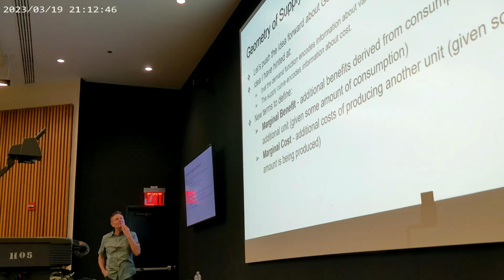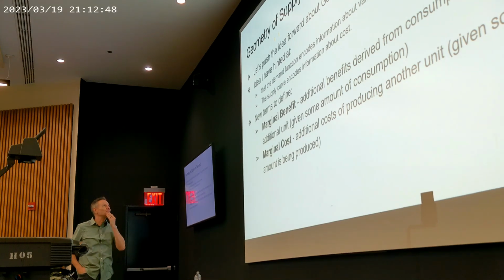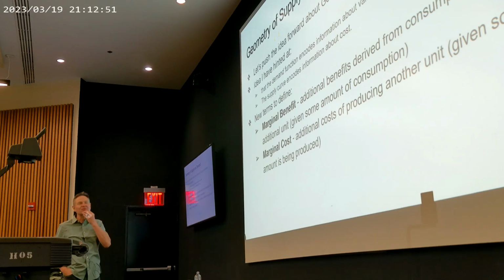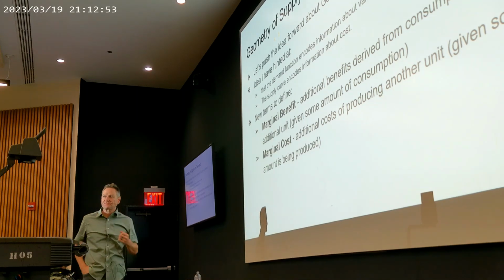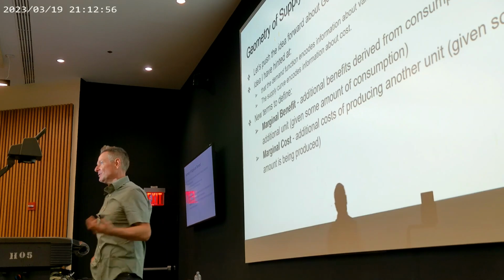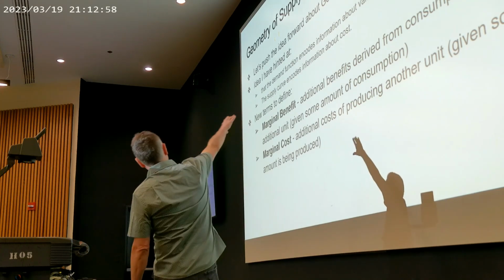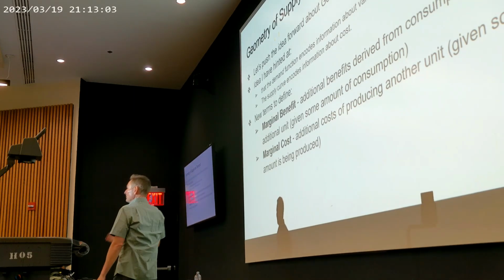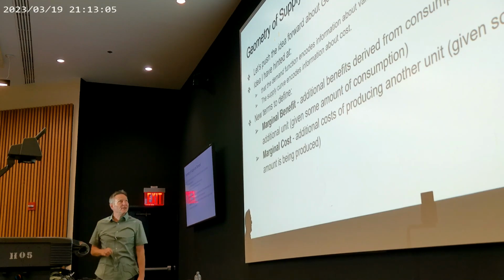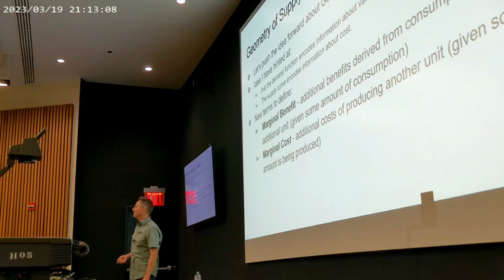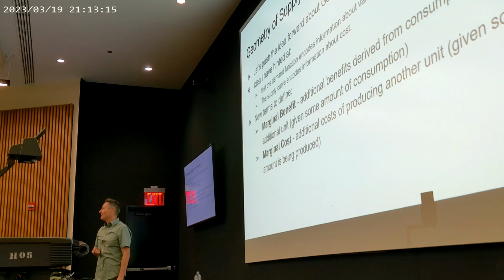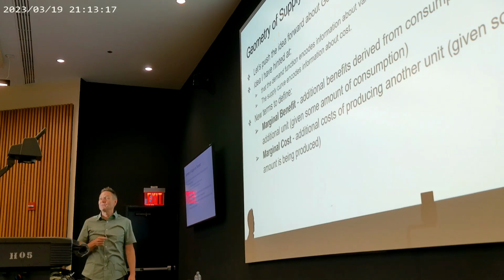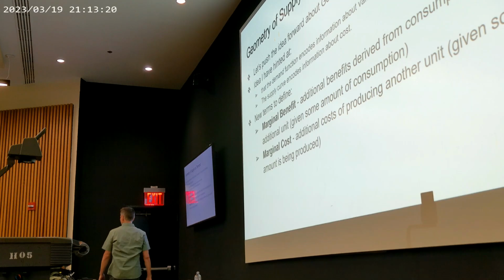Okay, so we're going to think about the geometry of supply and demand, and pursuant to that, there are a couple of things I've hinted at as we've gone along here. And this will be the key to understanding all of this. My first arrow point there: the demand curve, we've observed, encodes information about actual value. That is to say, it doesn't just tell us how much of a product you'll buy at different prices. It also, in some sense, says something about how much you value the products that you buy.